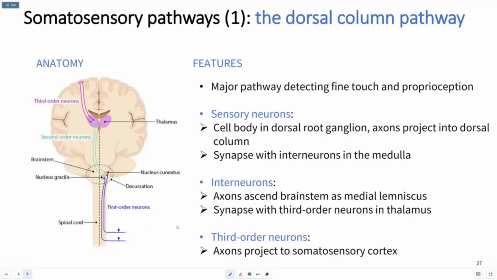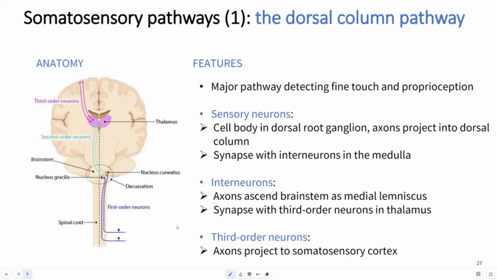Somatosensory pathways. The dorsal column pathway is a somatosensory pathway that transmits information about touch, proprioception, which is the sense of body position, and vibration from the body to the brain. The pathway consists of three main areas: the sensory receptors in the periphery. They then relay signals to the nuclei inside the spinal cord, and then the thalamus and the primary somatosensory cortex in the brain.